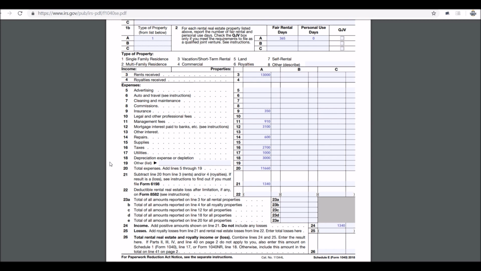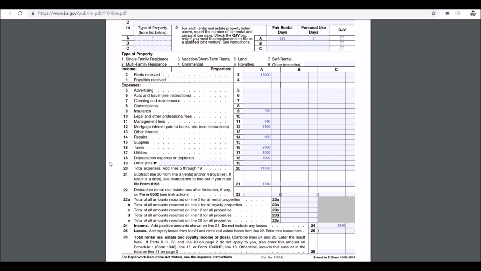As I explained in a previous video, what you have recorded as to when you received the money may be different from the 1099 as to when we received the money. So again, for line 3, it's important to use the 1099 box number 1 rent money collected on here.